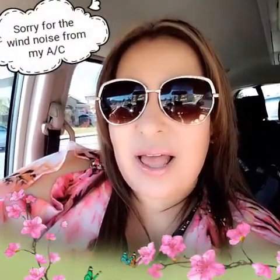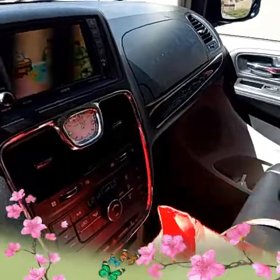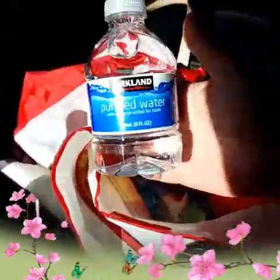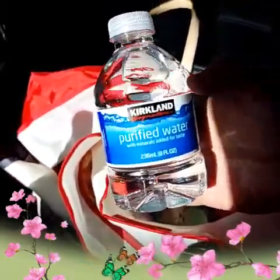I want to share with you guys my Shutterfly bag that I use during Halloween season. It's the same as my other bag, except this one is more appropriate for Halloween season. This is what the bag looks like — it's big, just like the other one. Today I only have some drinks in there, my charger, and purified water. This one is Reverse Osmosis, so it does not have fluoride.